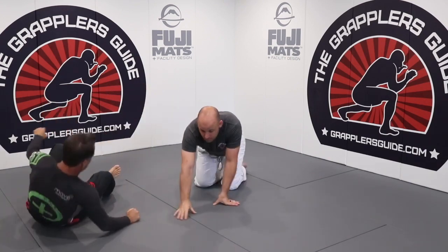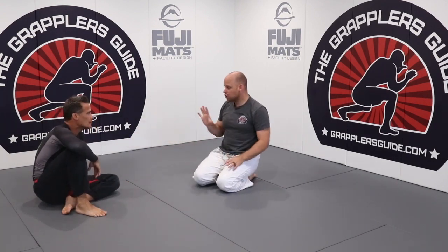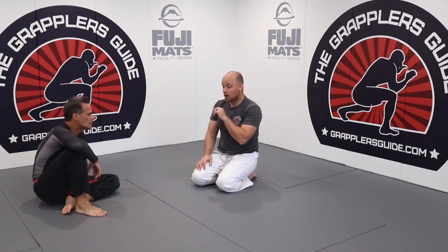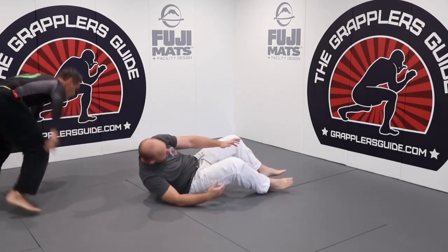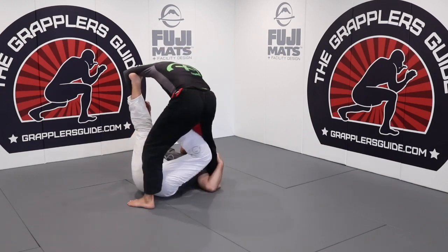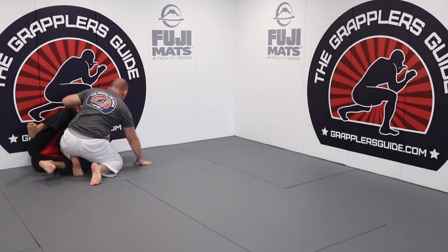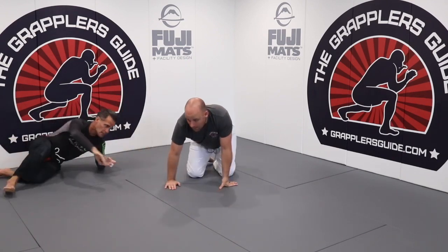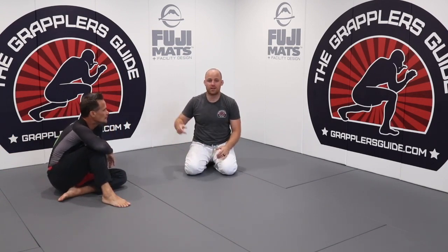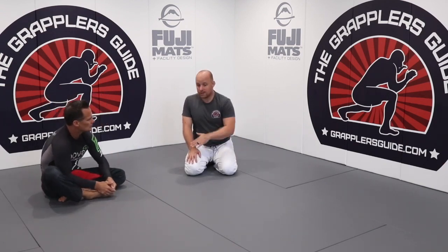When finishing sweeps, work on curling your legs to get up and also drive forward. This applies mostly to open guard type sweeps. For example, let's say Russ has a gi on in a spider guard situation — I have spider guard, I go to sweep, and I still want to continue driving forward to keep my control. I don't want to sweep him, have him land on his back too far away, and let him scramble back to his feet. That wastes my energy and time, so we really want to keep driving forward.